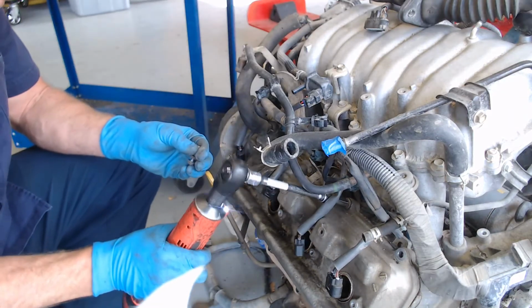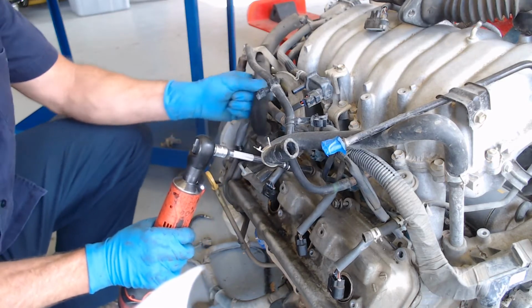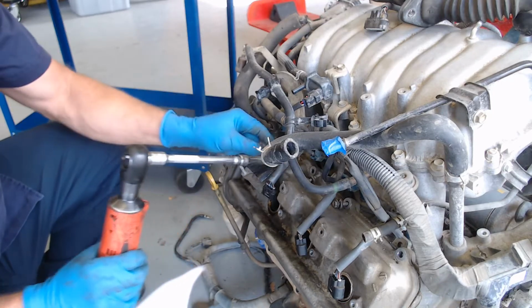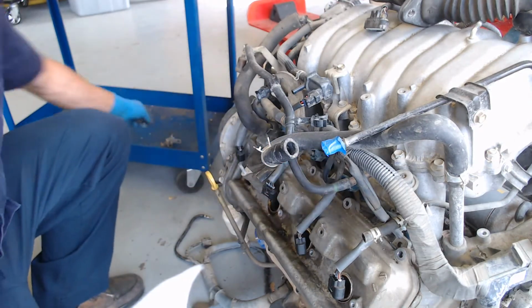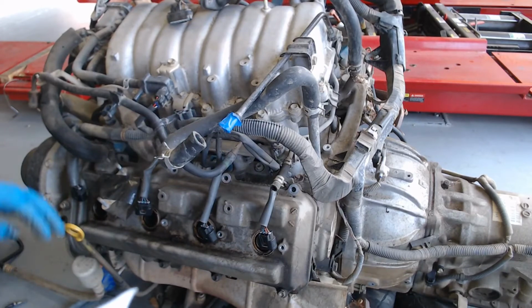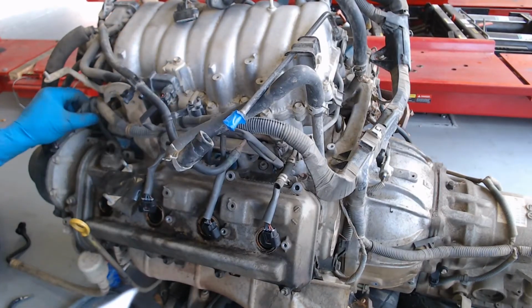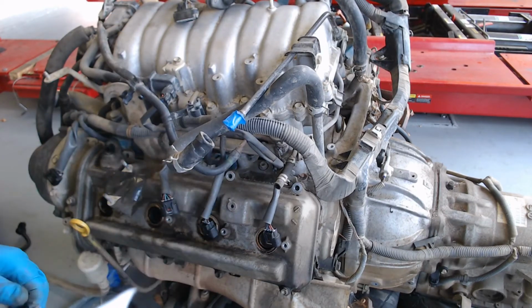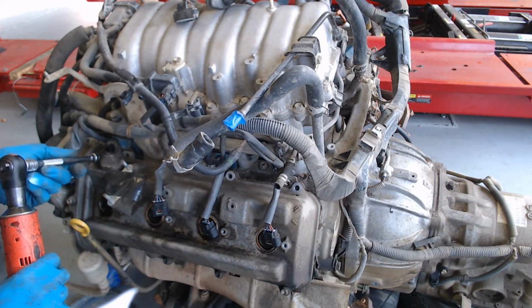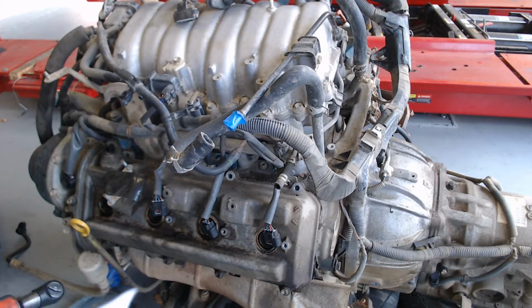Pull that bolt down. I'm just going to go around and get these all off. Grab those out of there. Maybe I'll pull this around over here, just a little more direct view of what I'm doing. So I've got this PCV hose I'm going to pull off over here. I've got those coil connectors all unplugged. And these bolts that I've been setting here, I should be a little more careful and put them in my bucket here. So I'll go ahead and drop them in my bucket.